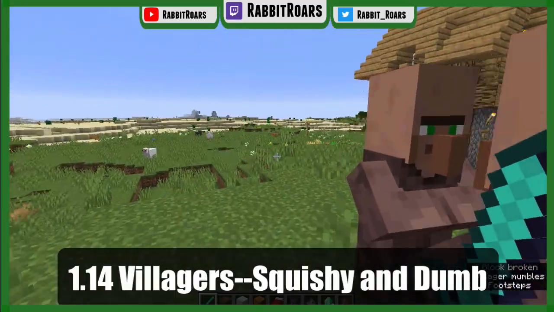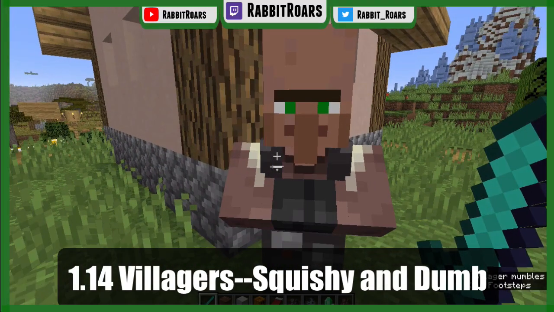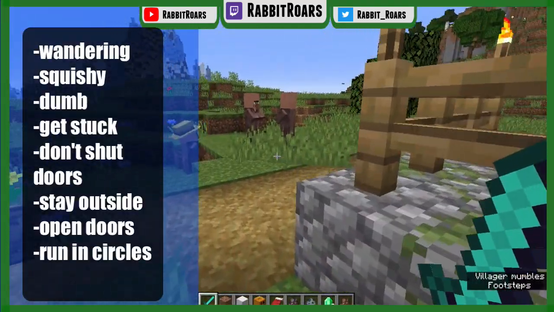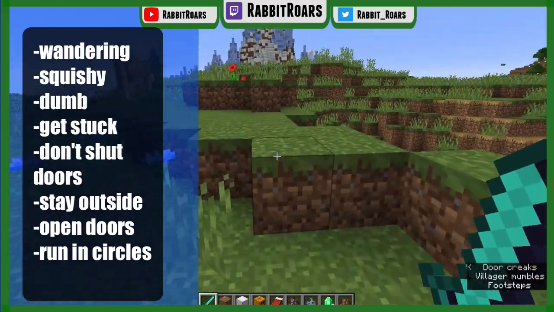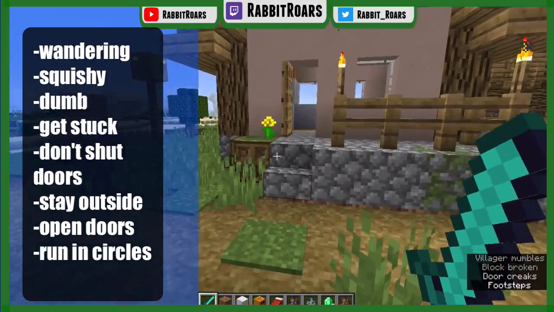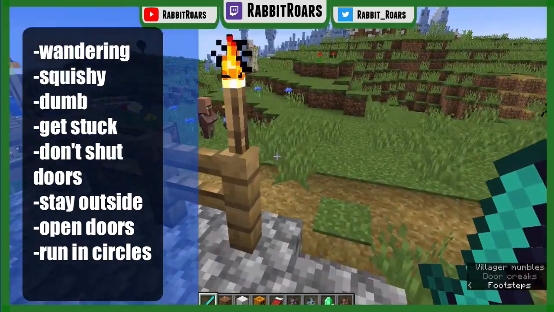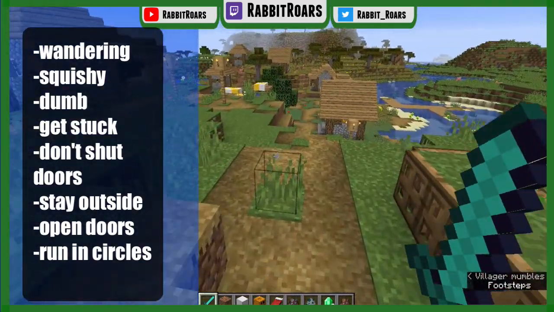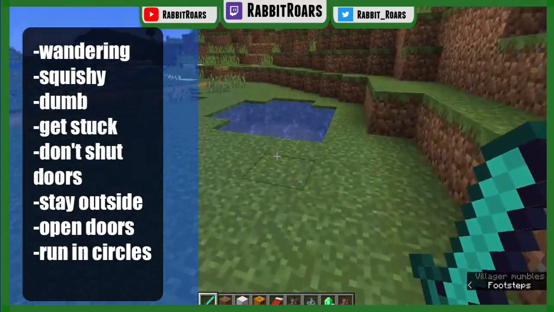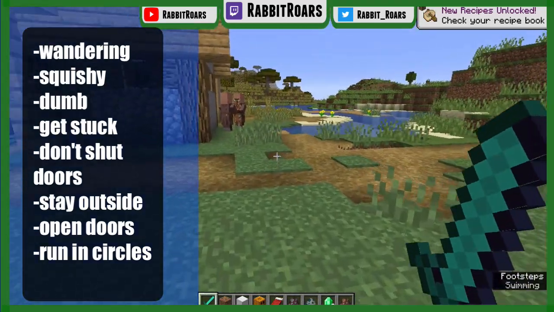And these guys are squishy. They are squishy. And their mechanics have changed just a little bit. And their ability to stay safe, not so great. They get stuck really easily. Like, they get stuck on tables. Oh my gosh, they get stuck in water like nobody's business. Same with the iron golems. They'll come over into the water and you'll just see them spinning in the water.